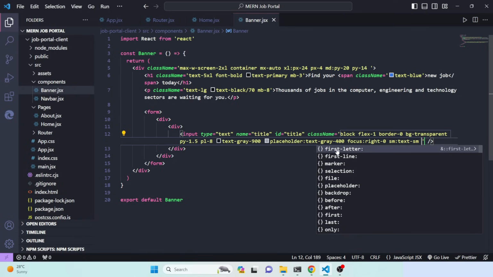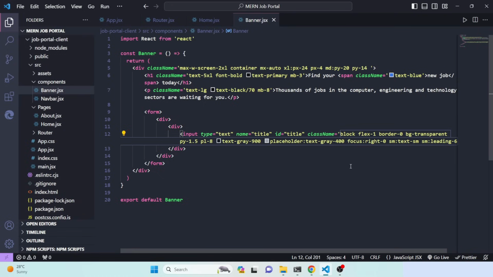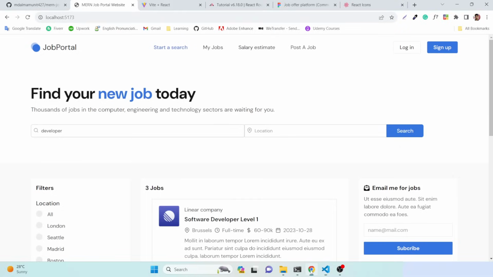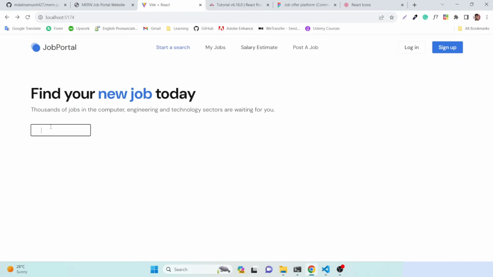By default on small devices leading would be 6. So that's the styling for the input field. So this is the input field, you can see nothing.